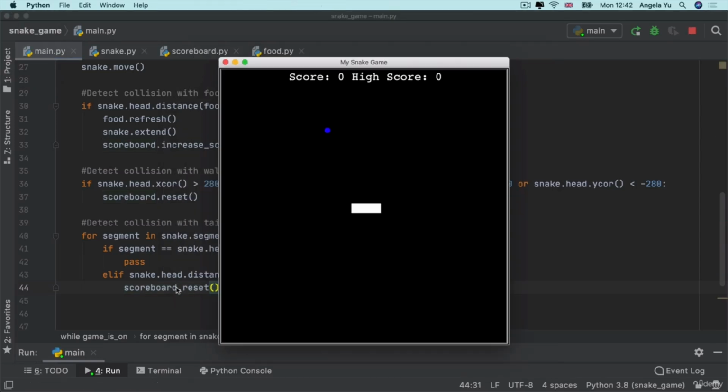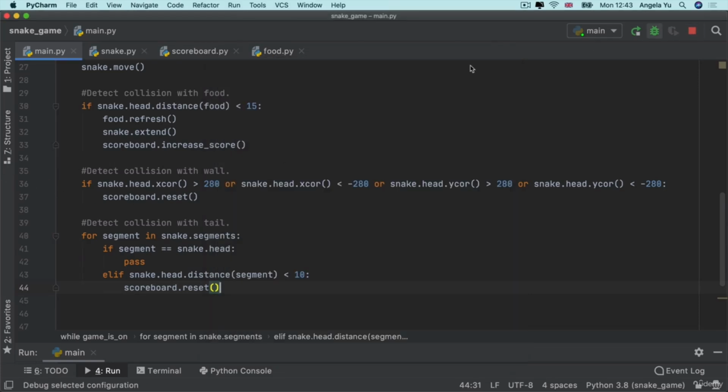So now if I run this game again, you can see it says score is 0, and then as soon as we get a higher score and we end up dying, like so, then our high score goes to 2. But our snake kind of just disappears because it continues moving in the same direction. And it's now probably somewhere all the way down to the left. What should we do instead?